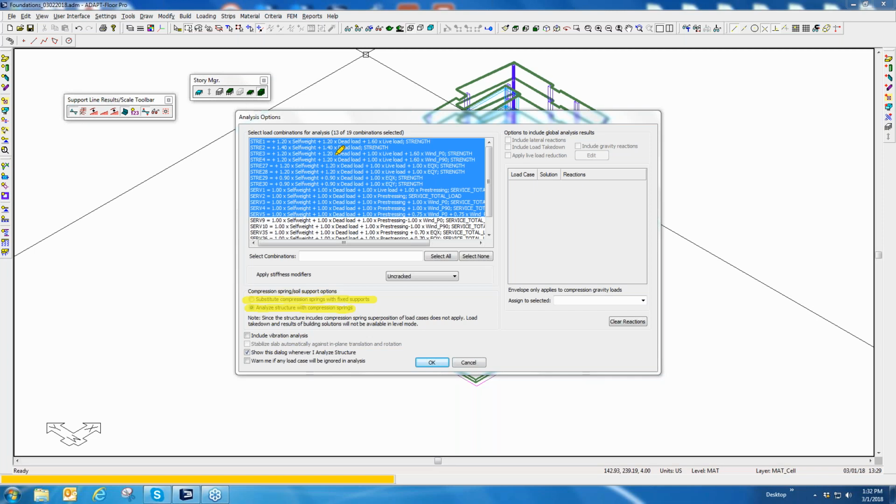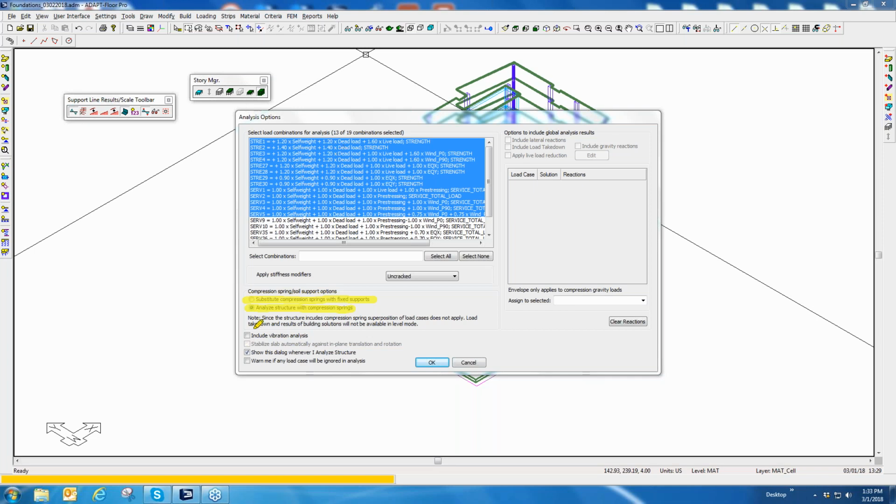So you could potentially have a model that's quite large. You have maybe 100 combinations, just for example, and you run it with compression springs. You might have to start that model and wait a couple of hours for it to solve, or longer. Whereas with substitution, the indirect approach, you solve it in 1/10 of the time, and then you go directly to single level and reapply the reactions.